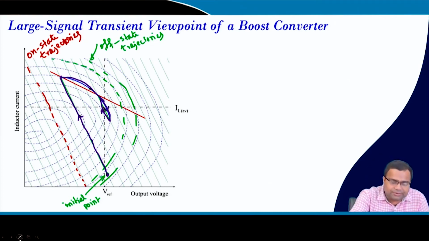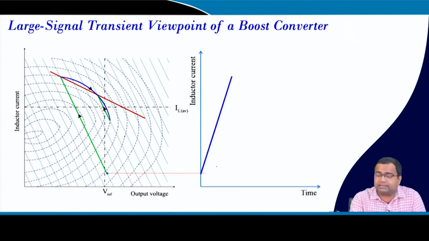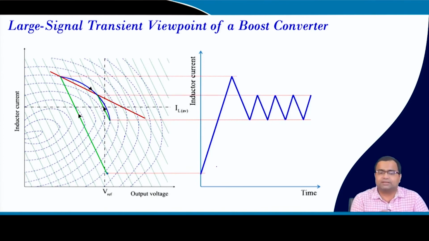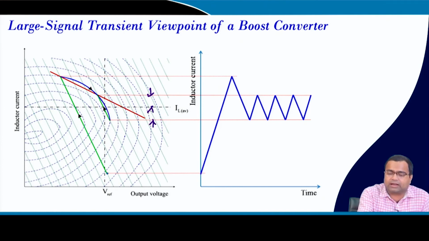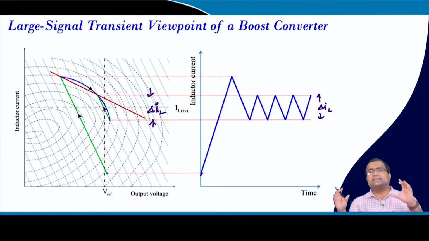Okay. So, if we remove all, then this can be related to the time domain, the starting point, the inductor current like this, and then it comes back to steady state. So, this particular one is nothing but our current ripple. And you see any arbitrary point it starts from, it reaches there in one switching action. So, this is the fastest transient response and it reaches steady state immediately.